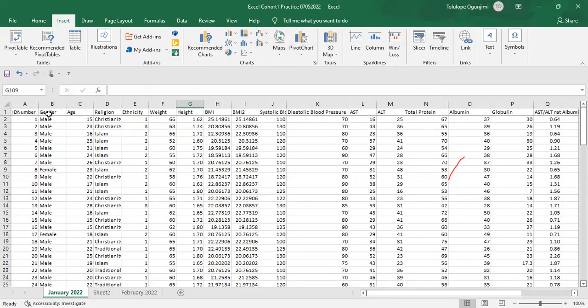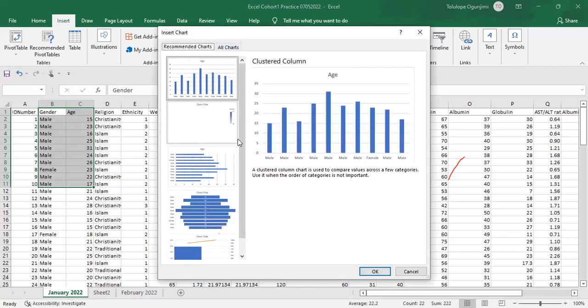So let's select only the first 5 or the first 10. We want to plot age against gender. So this is what is suggested to us.